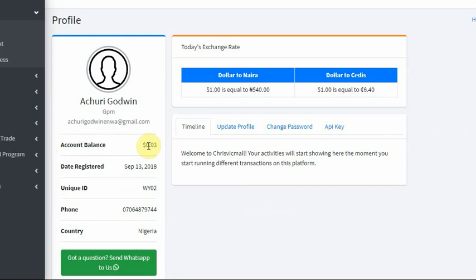The moment you have credit on your account here, you can place order for whatever items that you want to ship from here. As simple as that. And look at it, this is how much they are charging per kg. They will charge 540 naira per dollar. This is how they're going to charge you.